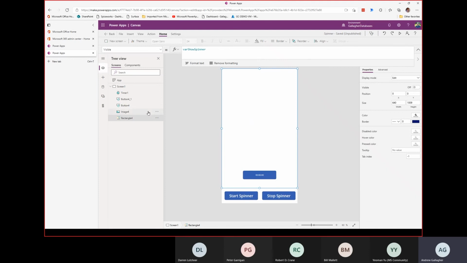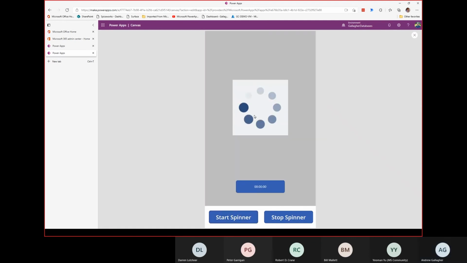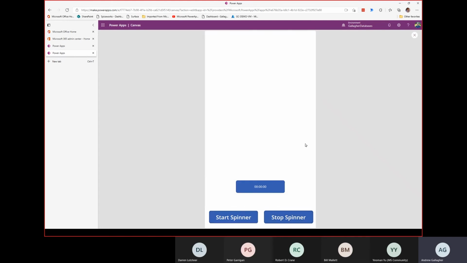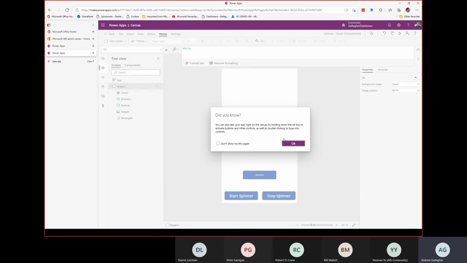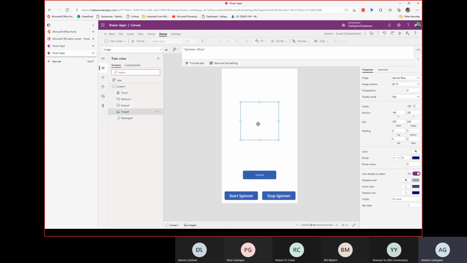I have grabbed a spinner. Let me quickly show you what it looks like. I've grabbed this spinner off the internet. There's plenty of them available out there that you can just download, and then you can add the spinner to your application simply as an image. If I click here, I have my spinner in this image. By default I've got it hidden, because I don't want it visible until the user is doing something.